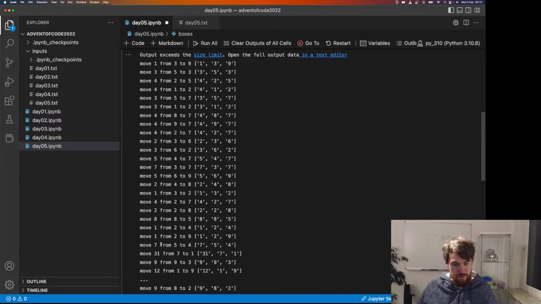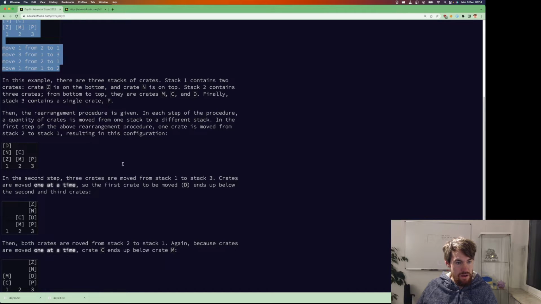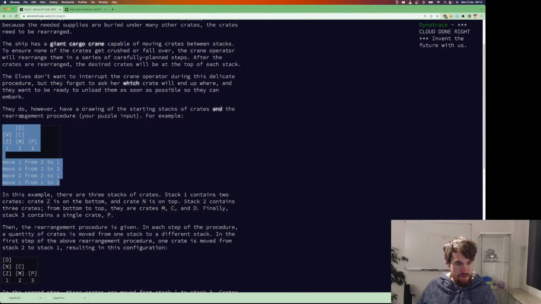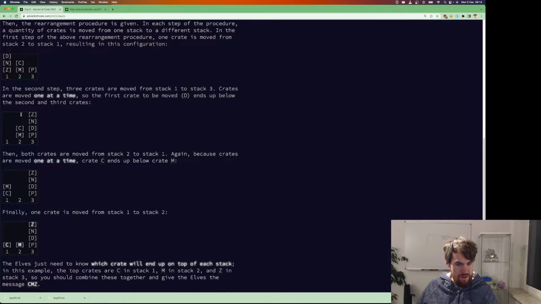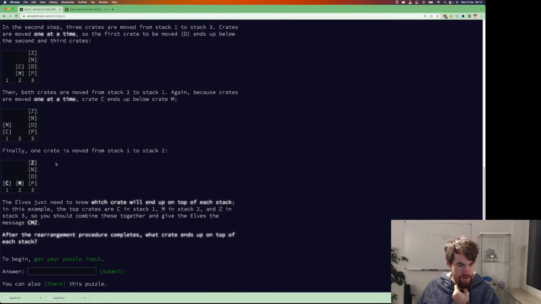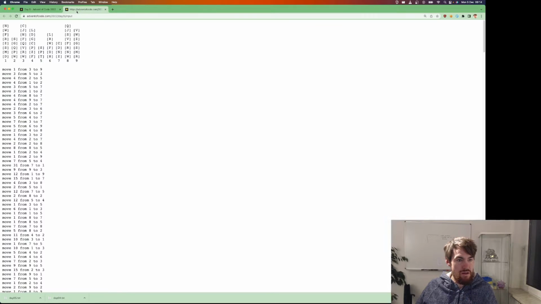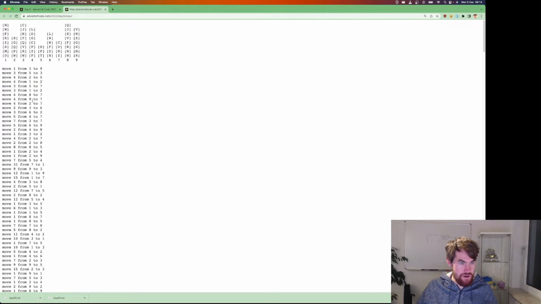Oh, but here it says move 31. And the first step of flip off. Huh? Am I dumb? Is there really move 12?